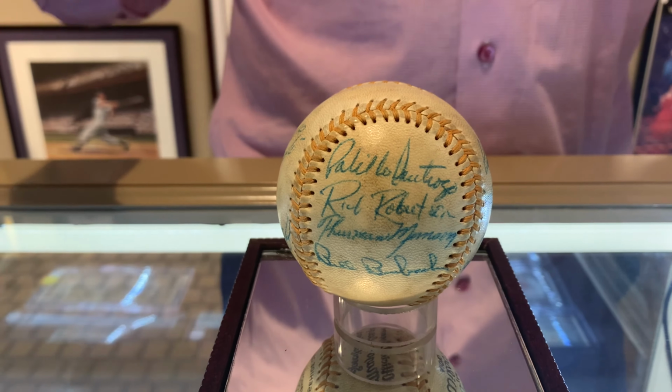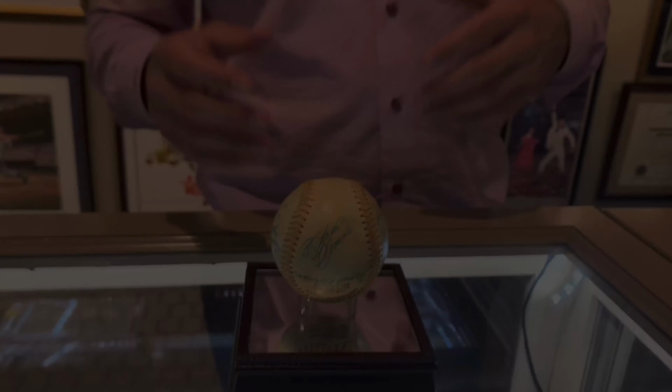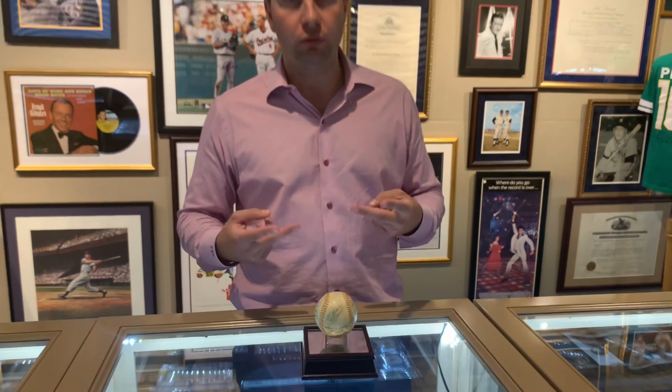Having these two guys on a baseball is extremely tough because their autographs in general are very tough. Just a remarkable ball with two really rare signatures. I've only seen one other baseball like this before.